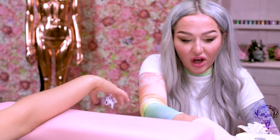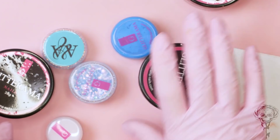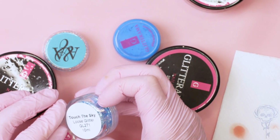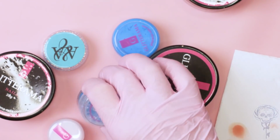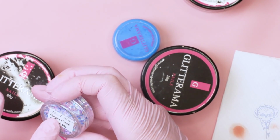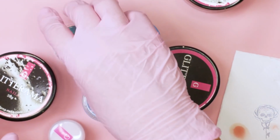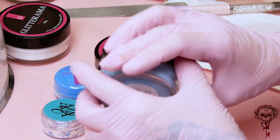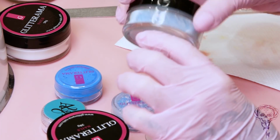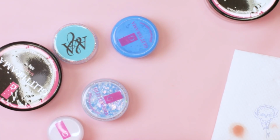Right, so now we've got a load of gorgeous colours. We've got white, we've got Touch the Sky, loose glitter, so that's got no acrylic in it. We've got an A&A glitter as well, which is called Frozen Creek. I was thinking that said cheek at first, but it's Frozen Creek. We've got Alice Blue, we've got Blue Angel, and we've got some clear. So I'm actually going to open all of these pots.